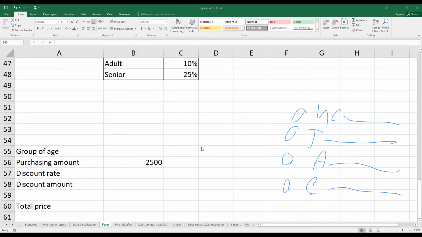After you have chosen the group of age, for example, you tick, sorry, you choose teenager, the thing that I want you to show on this screen is the word teenager.